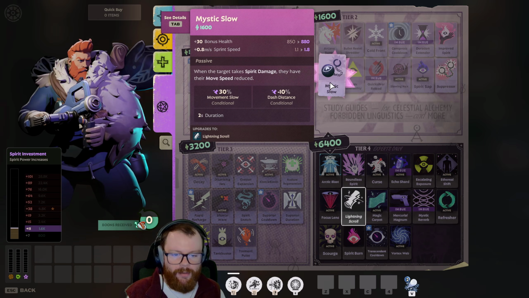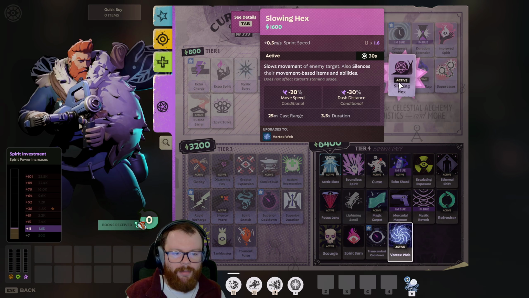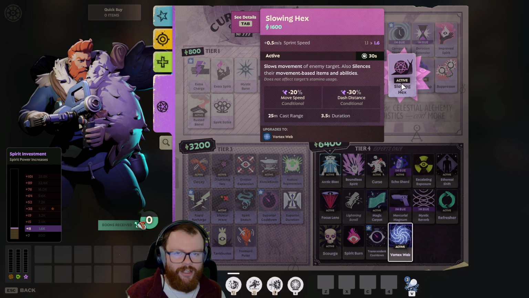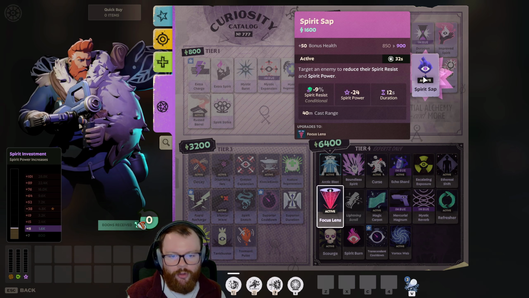You could go for a debuff like Mystic Slow or Mystic Vulnerability, or you could debuff the enemies with something like Slowing Hex or Spirit Sap, and against characters like Mina, Slowing Hex in particular is very good, or, again, if you have a lot of Spirit characters on your team, then Spirit Sap will do very nicely.